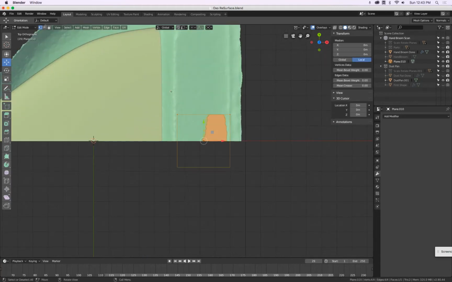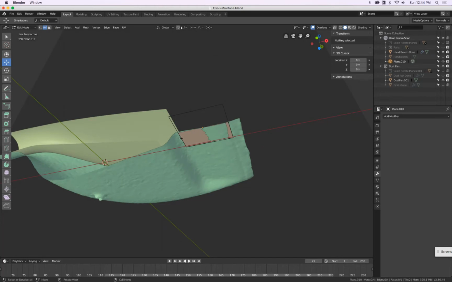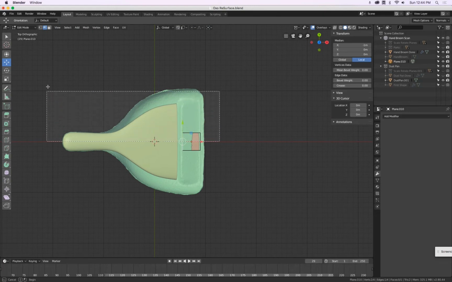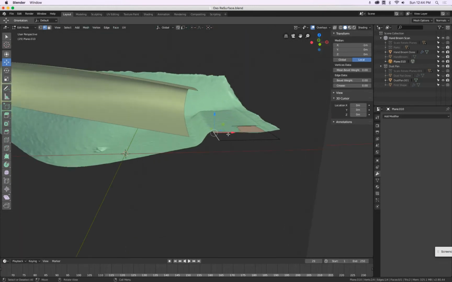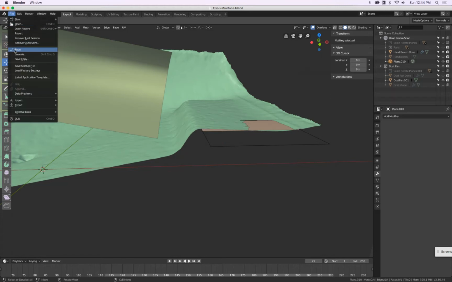Go to edit mode, edge selection, select this edge. Okay, Blender people, you need to better design the selection when we are in the cut section. So I needed to undo the cut section, then select the edge and do the cut section again. Oh no, please. Very good. By the way, always be safe, then sorry.